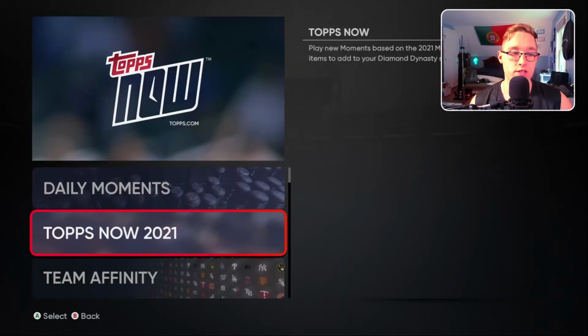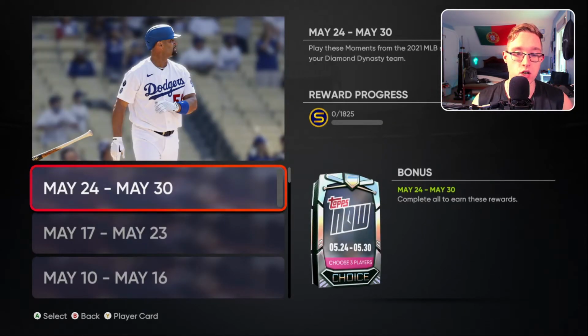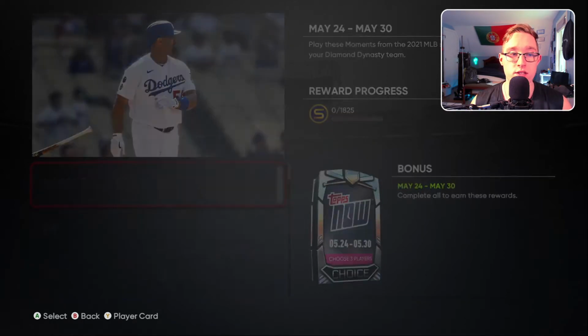So you take a look here, you go in the moments section, and then you will see that you do have Tops Now 2021. We have a new set of moments here, and there's actually going to be 2 diamond rounds this time. They did change it. There are 2 diamond rounds as well as 1 silver round, and you get to choose 3 overall players. So 2 diamonds, 1 silver in this pack.